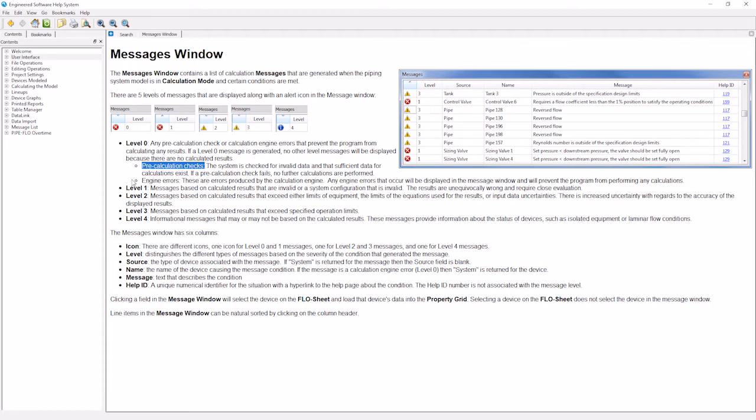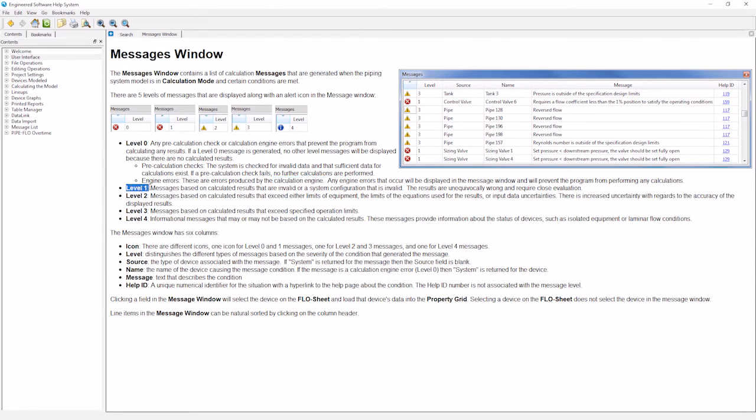If a pre-calculation check fails, no further calculations are performed. A level 0 message also notifies of engine errors. These are errors produced by the calculation engine. Any engine errors that occur will be displayed in the message window and will prevent the program from performing any calculations. The next level of messages are level 1 messages.